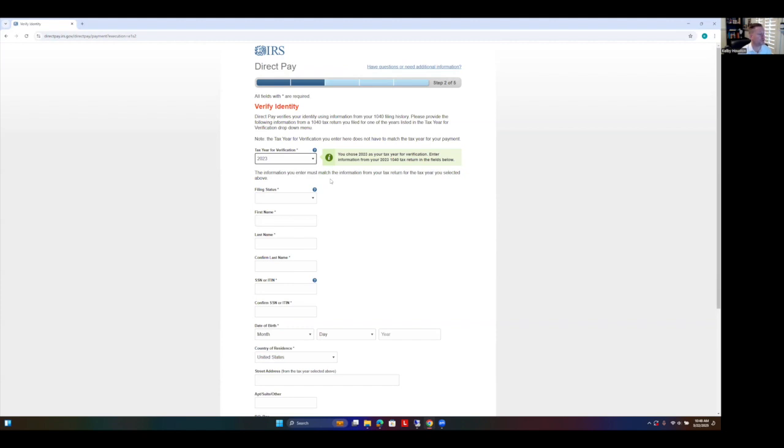Number two, I want to mention that you can only set up two payments at a time with the IRS. Why? I don't know. But basically, if you're trying to set up all estimates for the year, you can only set up two of the 4 quarters. And you can only do this generally within a week's time. So you would set up April, you'd set up June, you'd circle your calendar for a week later, come back, do this all again for September and Q4.